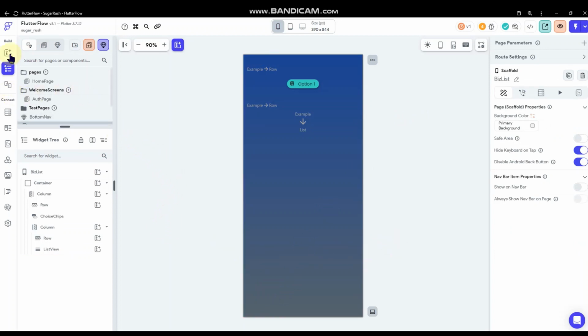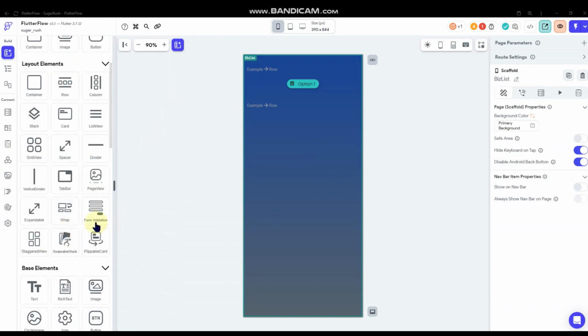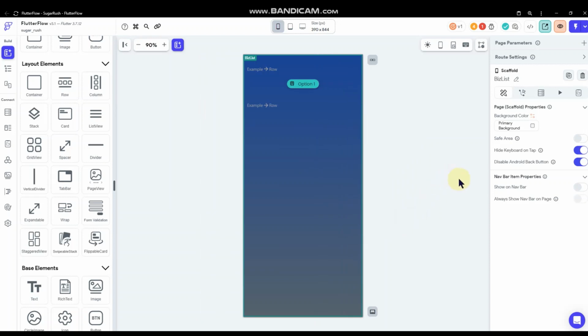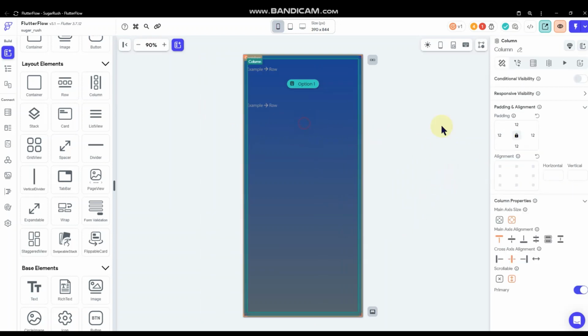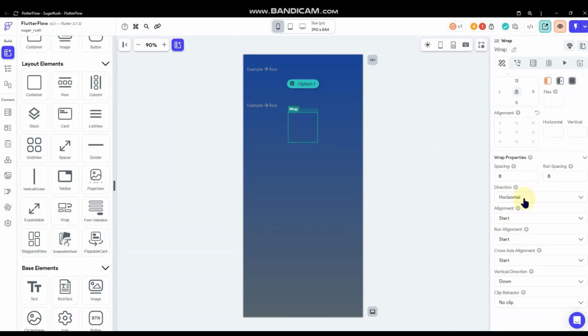Okay, so now we need, actually, no, I don't want to do list view. It's not right. Actually, not a list view. I want to do, let's see here. Do a wrap and bring this down some here. Let's see here. Oh, whoops. Do that. Where'd you go? There we go. Let's see. Do horizontal. Yeah. Okay.